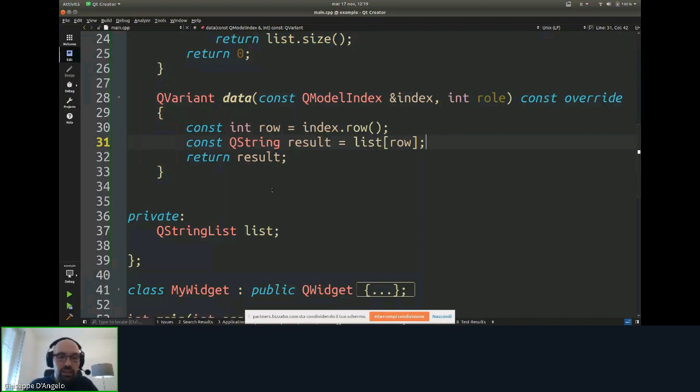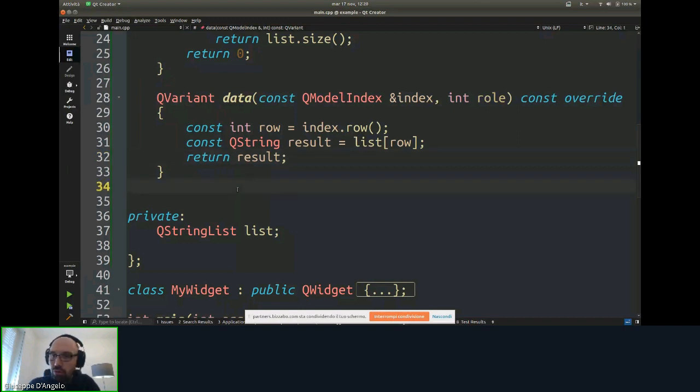And the string, so these are color names, is the color blue. Okay, I need to draw the string blue. And then it asks, what kind of icon do you want? By using a different role, a decoration role. And my code is returning blue as a string. The delegate is now slightly confused. What kind of font should I use to draw your element? And I'm returning the font is called blue. You see where this is going? By ignoring the role, I'm starting to return garbage to the delegate, which gets super confused and eventually draws nothing on the screen.